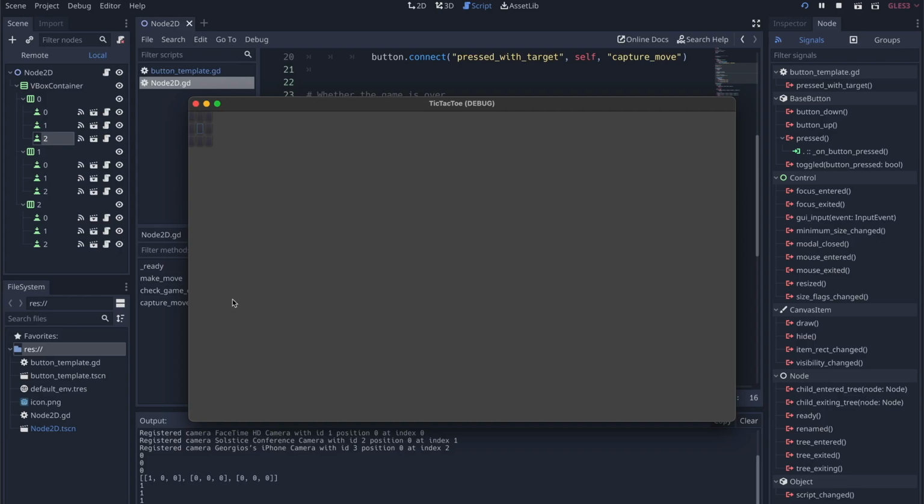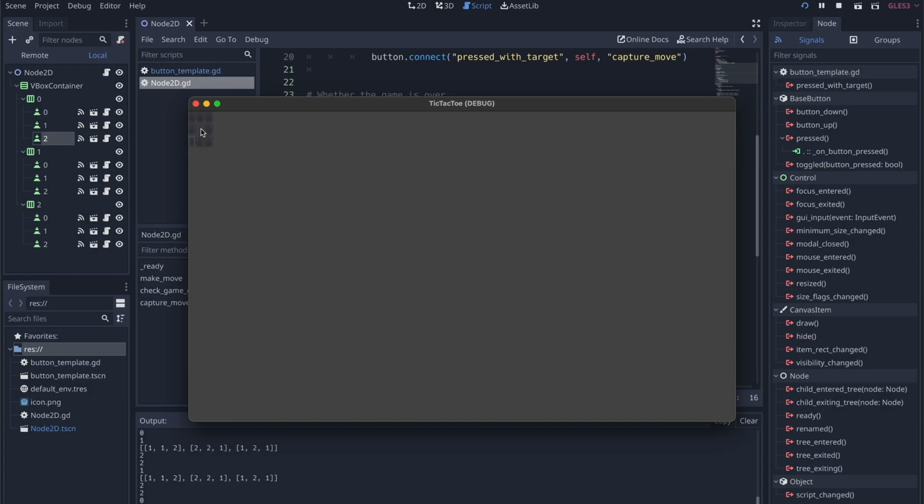We got a 2 right there in the middle, so that's perfect. We got 1 there on the right. We'll put a 2 right here. Put a 1 right here. Put a 2 right here. 1 right there. I confused myself.